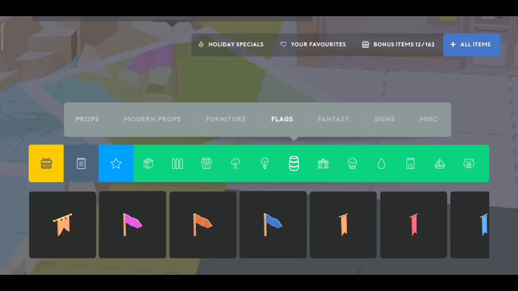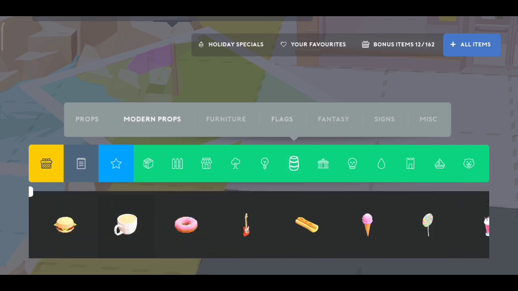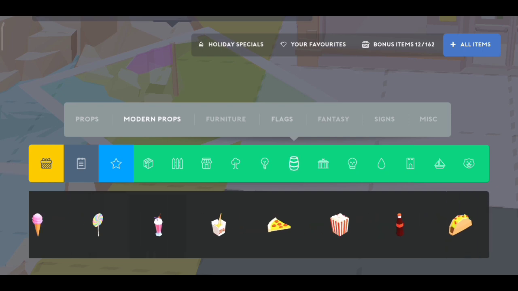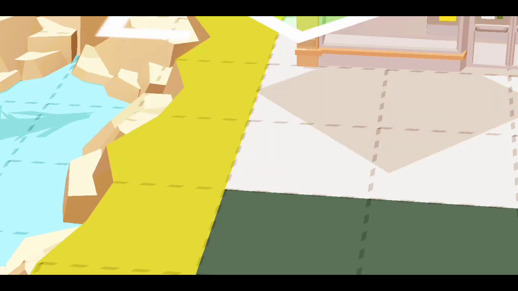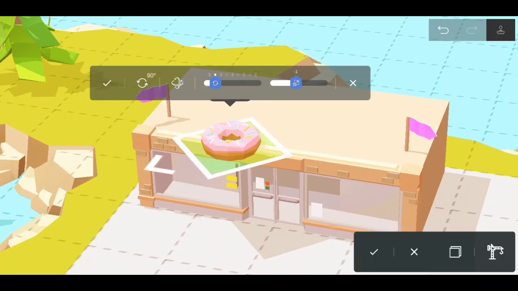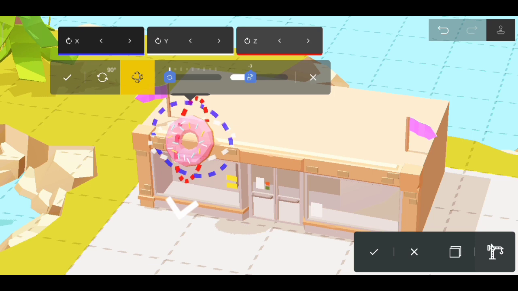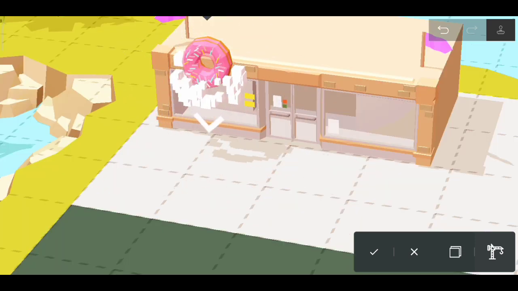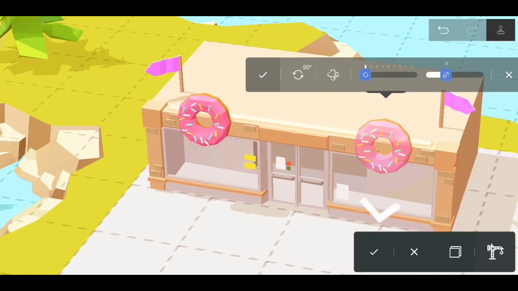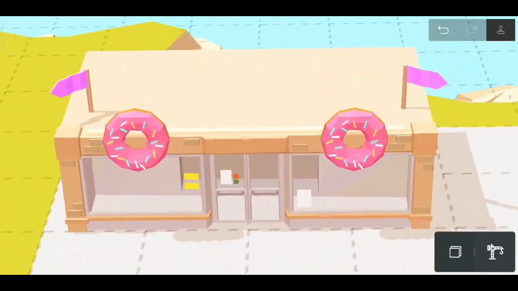Okay, boop. Now I need a donut. Is there a donut here? Go to modern props and... Yes. Where's the donut? Oh, here it is. Okay. Put this right here. I'm gonna make it smaller. I will go put it in here. Aim it into the outside. And boom. There you go. You have a sign. That's how you make it. And put another one. Boom. That's how you make a donut sign.